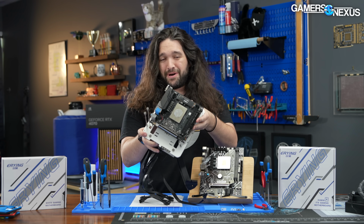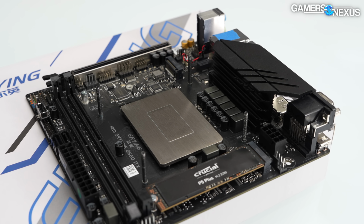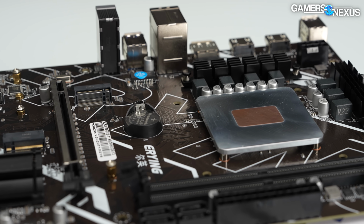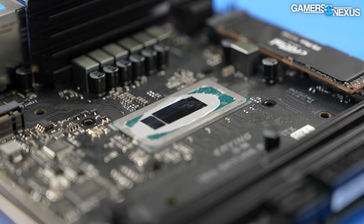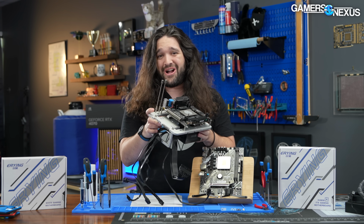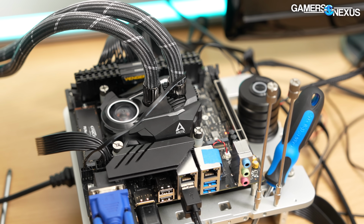This insane abomination from the depths of AliExpress contains a laptop CPU directly BGA soldered to an ITX motherboard with a custom heat spreader hacked together on top. And it's actually really interesting.